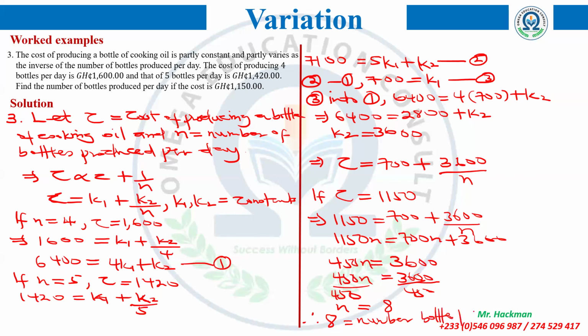Or you can even write "therefore number of bottles is equal to 8." But the reason why I wrote 8 is equal to this is that if you write "therefore number of bottles" and stop, what is important, which is the 8, you didn't write it. So write the 8 first, equal to, then follow it with the English. Is that clear?